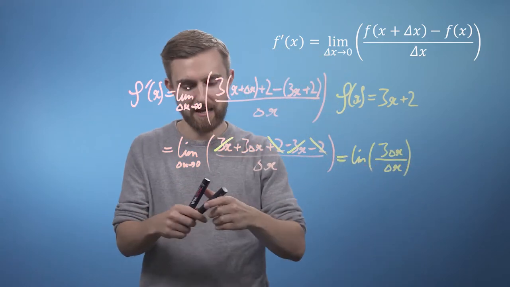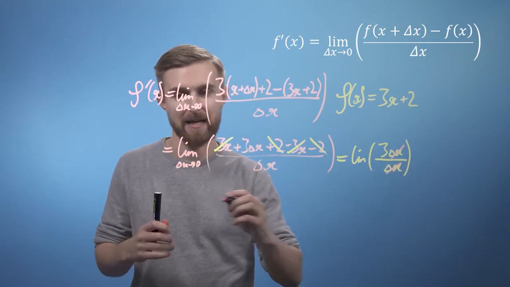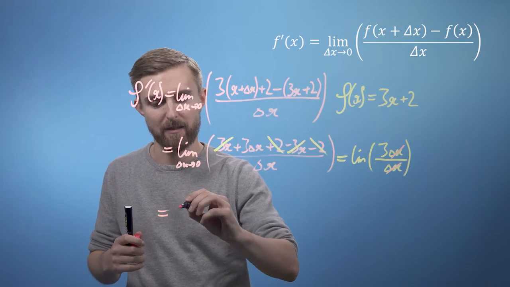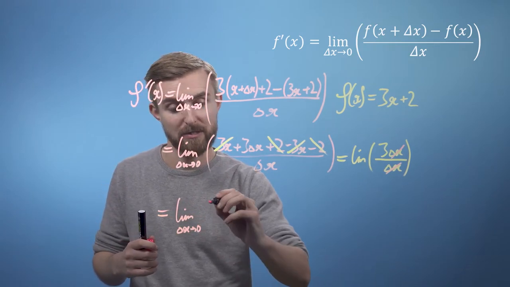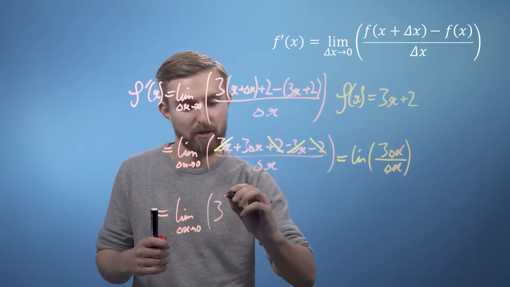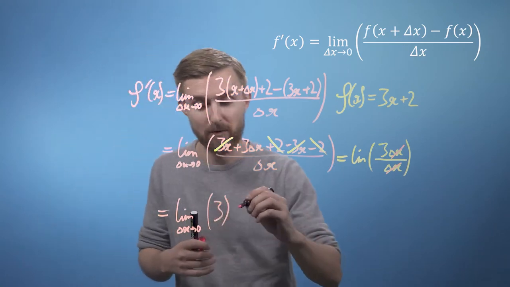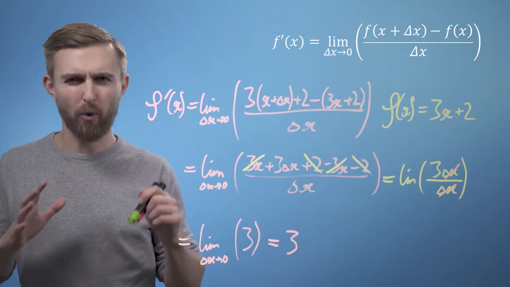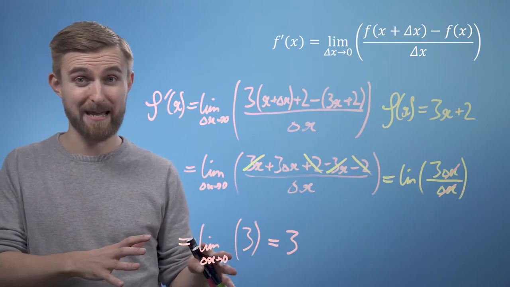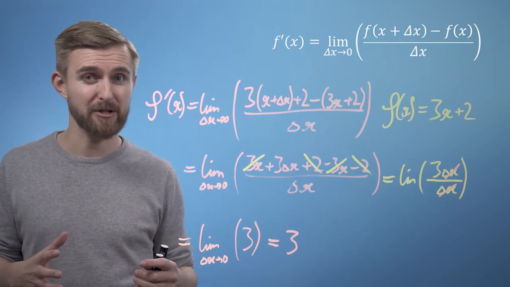And then working down here, we can say, okay, well, the delta x's themselves are just going to cancel. So you end up with the limit as delta x goes to zero of just 3. Now this thing doesn't have a delta x in it, so actually the answer for this one is just the number 3. Because all the delta x terms have disappeared in this case, then the limit expression has no effect, so we can just ignore it.